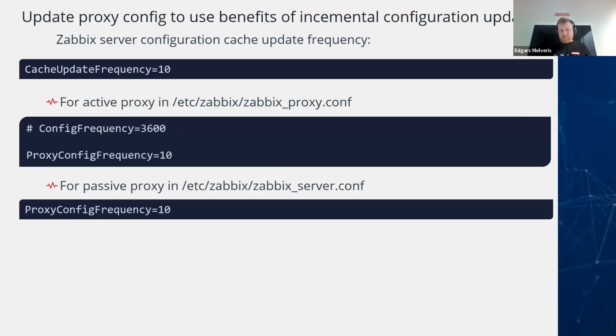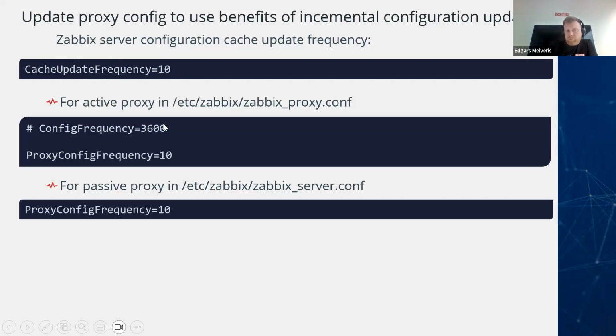After that, there are some more changes you might want to make in your config. Because of the new, more efficient config cache reload on Zabbix server, you can update the cache update frequency to 10, which is now the default. If you had not set it, this option is commented out, you will already be using this new default setting.